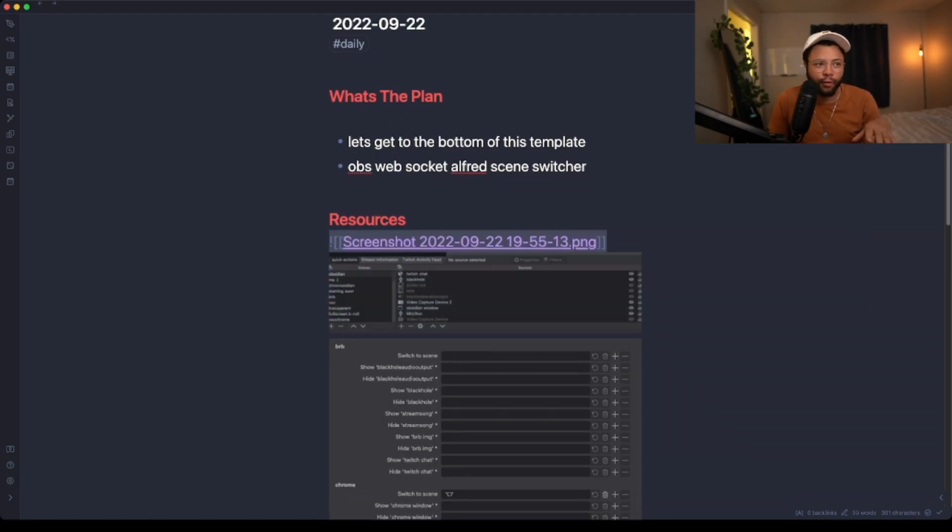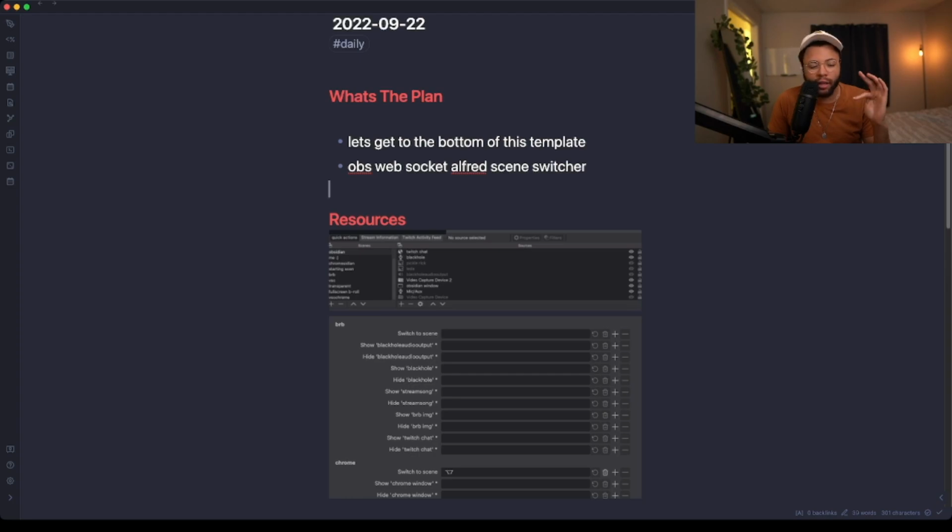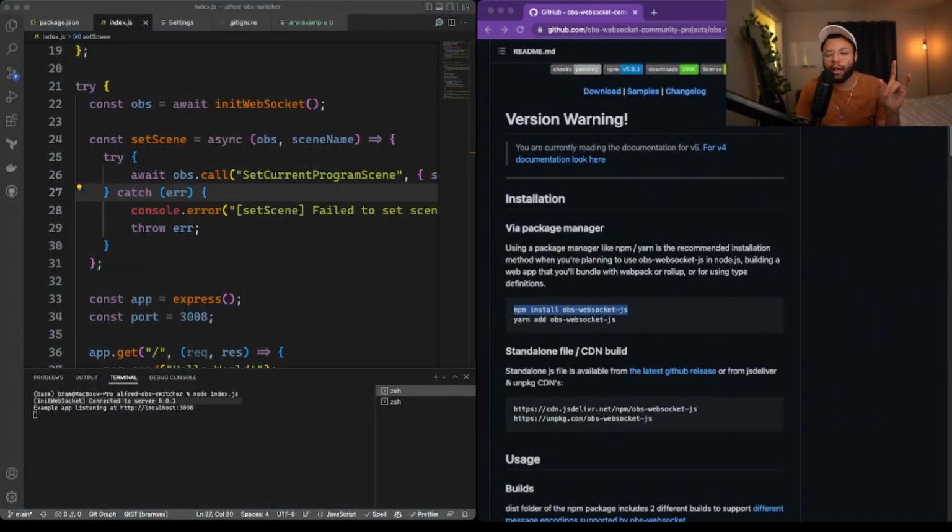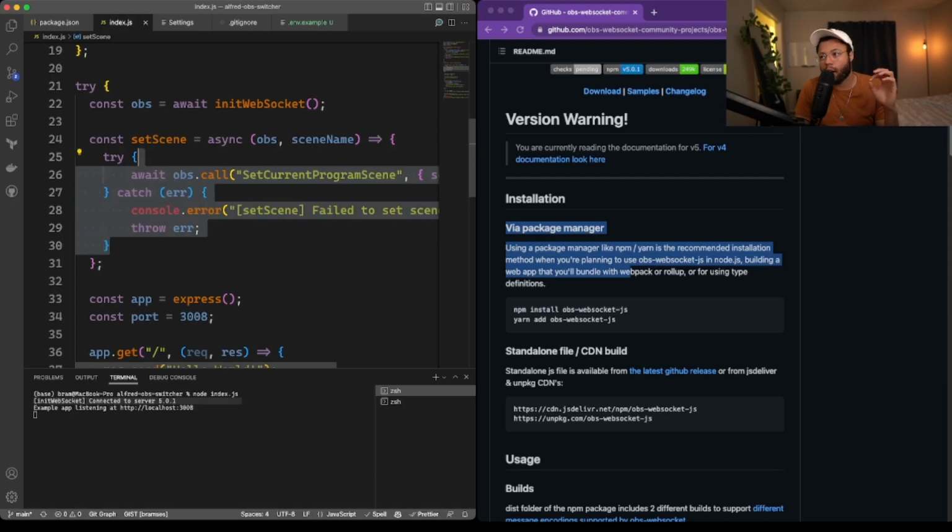And I think this is a really big deal for programming streamers in particular, because for gaming streamers, if you're playing Fallout or Fall Guys or Elden Ring for 12 hours, you're not doing much scene swapping. But if you're a programmer, scene swapping is something you'll be doing a lot. For example, let's say you are coding on a local host server, right? You'll want VSC and Chrome to be in the same window. Being able to automatically get VSC and Chrome in the same window so that your viewers can see what you see on both the Chrome tab and Visual Studio Code saves a bunch of time.